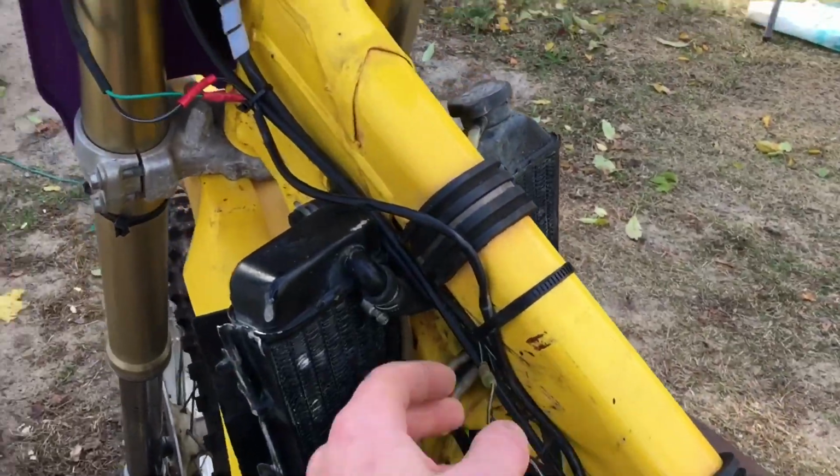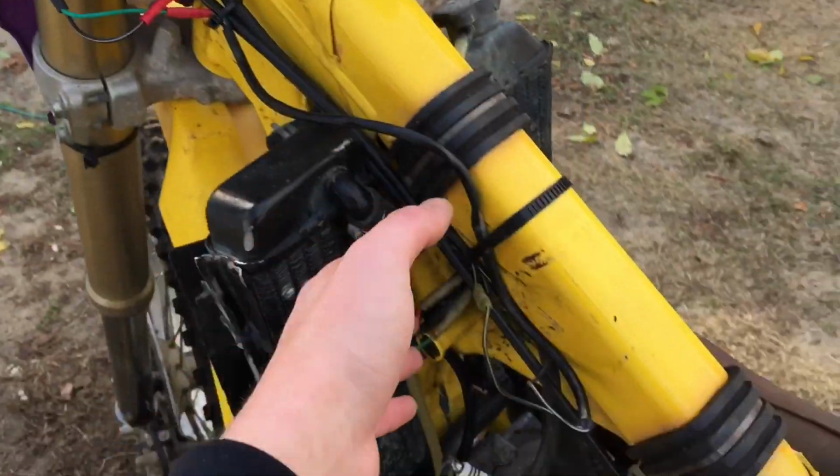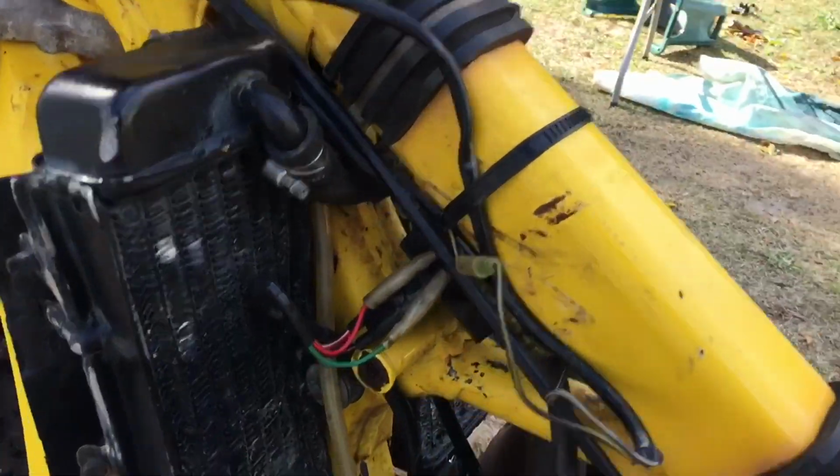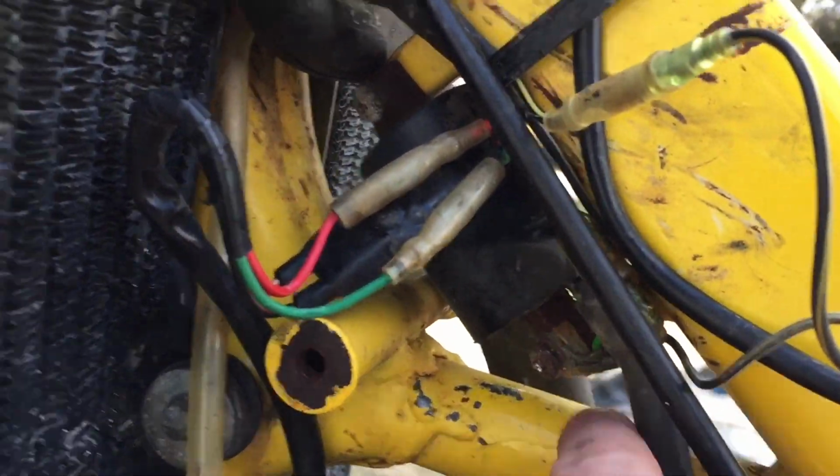Alright, so I've been looking everywhere, with all the kill switch wires and everything, but I can't figure out why it only sparks while it's held down. I was thinking maybe one of the wires has to go on this side.